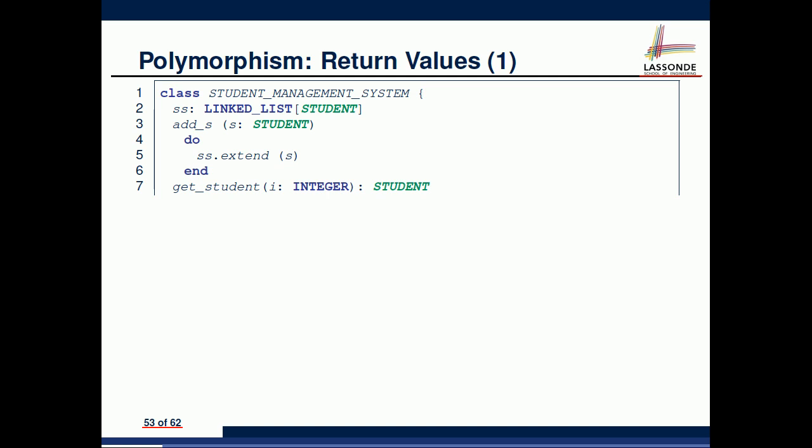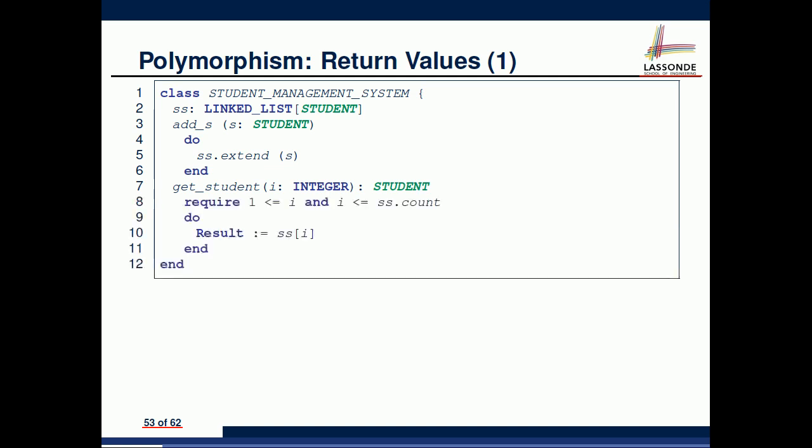You can see now what's the tricky thing about this. I'm going to show you exactly how that's going to happen. If you look at this particular type over here, this is the static type of the return value, right? Statically, it can return just student. However, that return value might actually point to some resident student object dynamically. So now let's see how. You can see I have a precondition there. The implementation here is as easy as line number 10, just say result is assigned ss i.